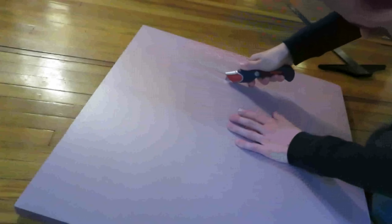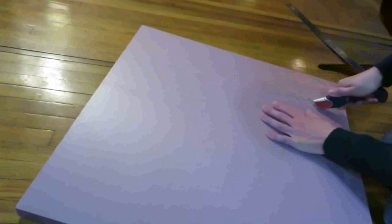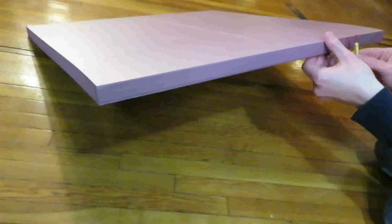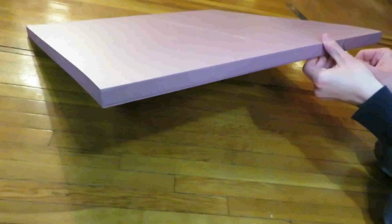Here you can see I'm going over it with the box cutter. Trying to get in there deep. Oh, careful. I'm always nervous doing this. You want it to be as perfect as possible. Yes, I'm a perfectionist. I'm an artist, so that's sort of my problem. Just making myself a little line here, because I'm going to turn the board around and do it again.